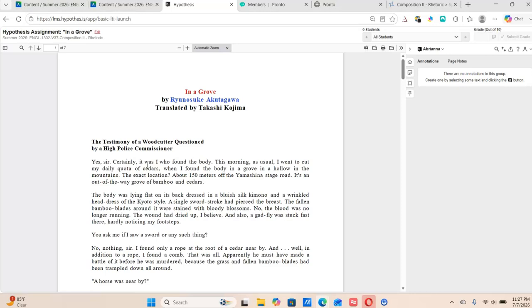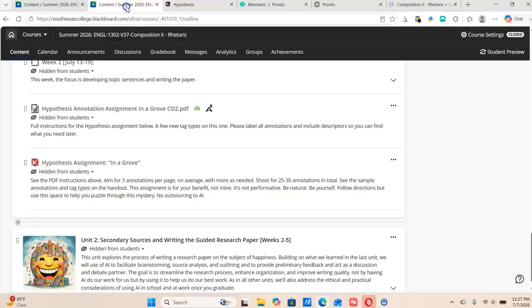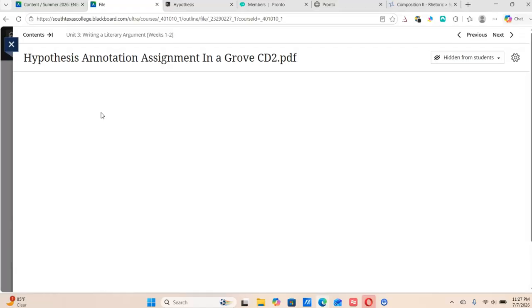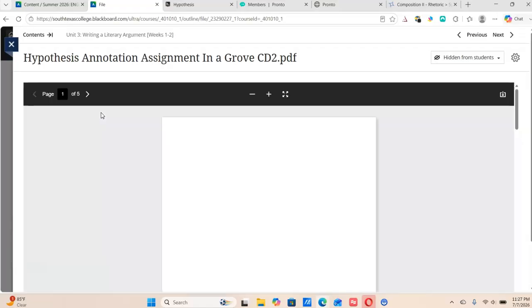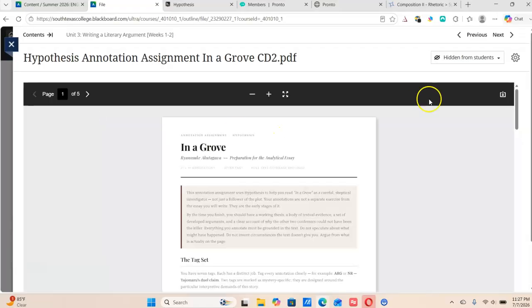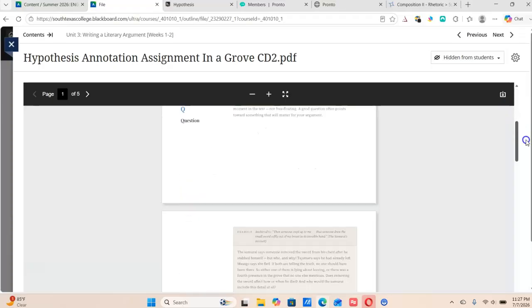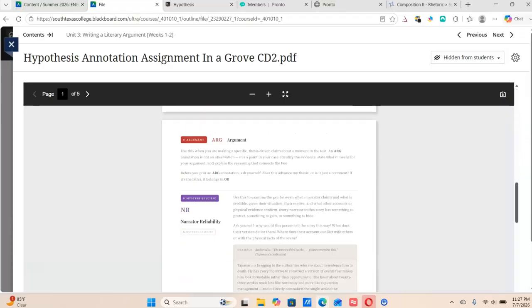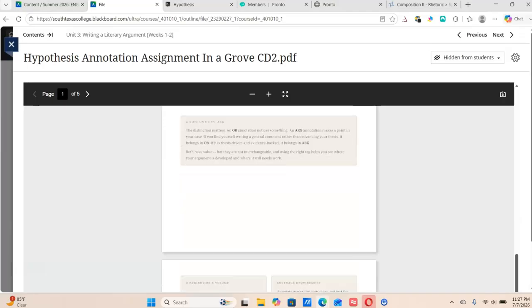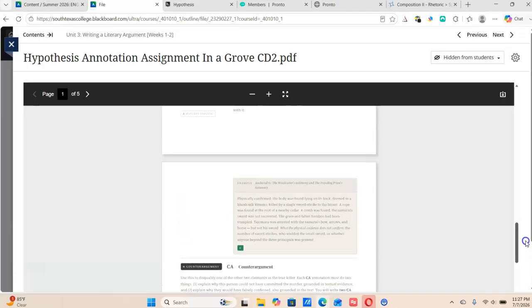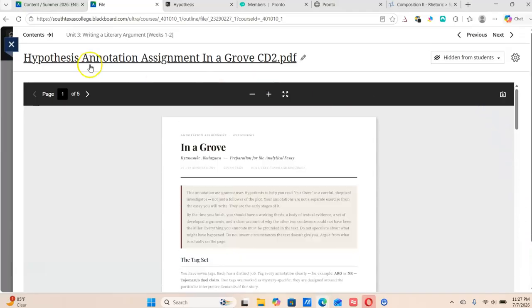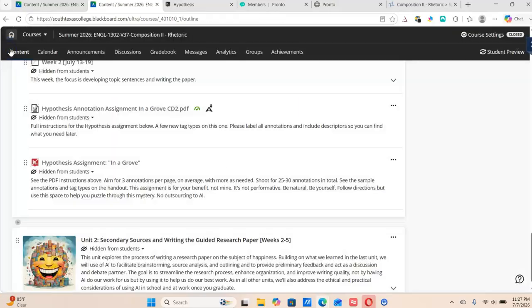But when you're ready to come back and annotate, one of the first things you're going to need to do is read the instructions above, because inside that hypothesis assignment there's not enough room for me to put instructions. So I generally create instructions on another file, and you can see what are the tag types, how many do I have to do, and that kind of thing. I usually put some kind of indication in the blurb right here too, but you can't just go by this.